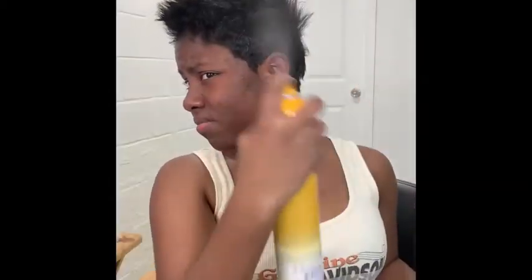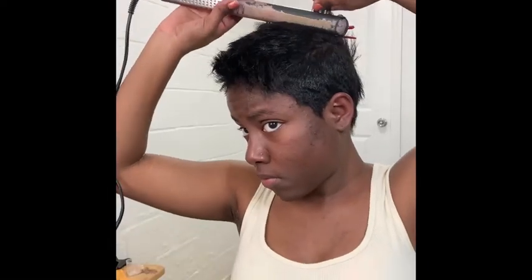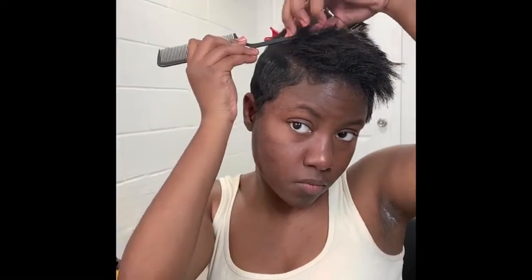Now I'm just going to go over my hair with a light holding spray — it's kind of a flexible hold and it's also an anti-humidity spray. Now we're on to the fun part: the flat ironing styling part. This is pretty much just freestyle. I'm just curling my hair up, back, in different directions. You want to go with your own head shape and the way that you want your style to be.